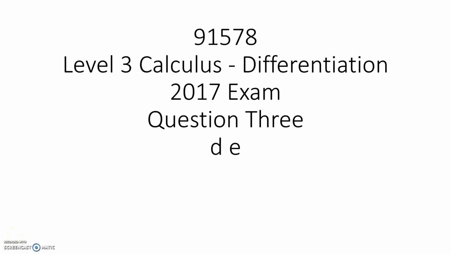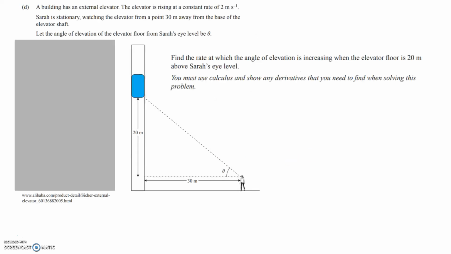This is question 3D, not 3D and E, from last year's differentiation exam. I've decided to split this into two separate videos because even though it's a merit question, it's quite involved and I want to go through it pretty slowly. So here comes the question now. It's a rates of change problem. So pause the video and read through it and just work out all of the information that you've been given.